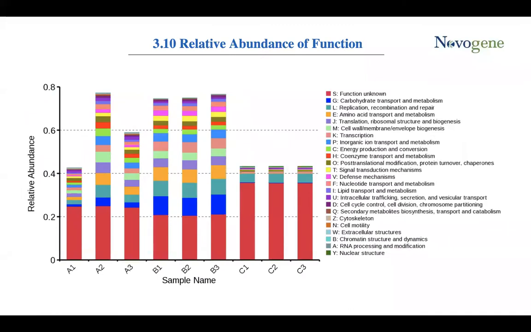And according to the annotation results of each database, the relative abundance statistics of the functions in each database can be drawn here. And we take the relative abundance statistics of each sample at level 1 in each database as an example. So this vertical axis here represents the relative proportion of annotations to a certain functional category. And the horizontal axis here represents the sample name.